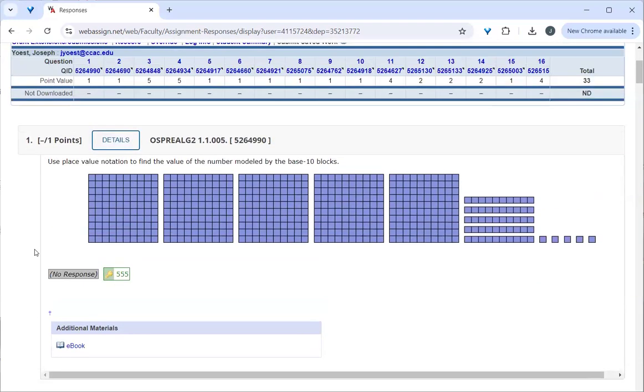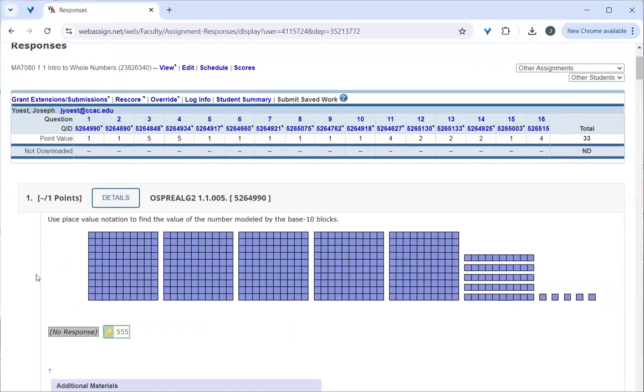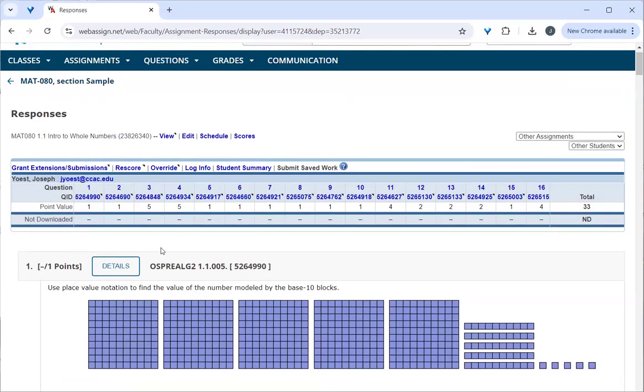So you can give students a few tries on each problem. And if they have a few different tries, their most recent attempt will show up here. But if you want to see previous attempts, to see maybe one of their previous attempts was really close, but they just had a syntax error or some typo, you can look back there.